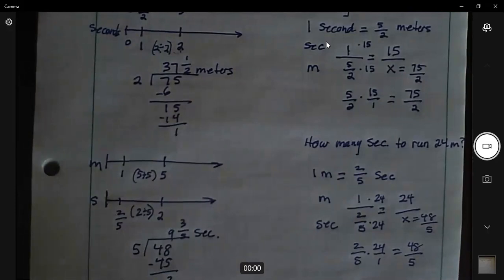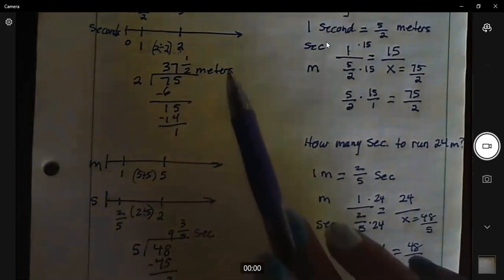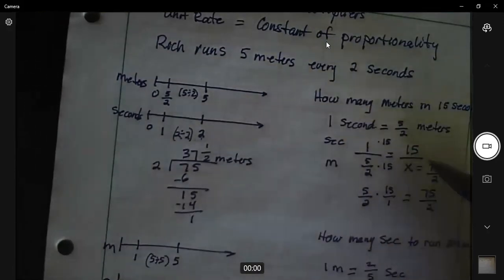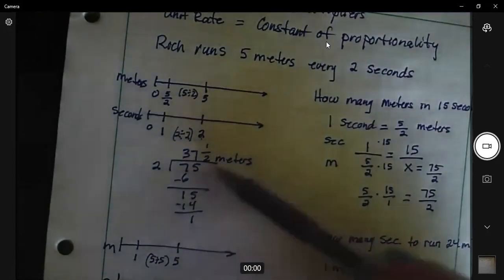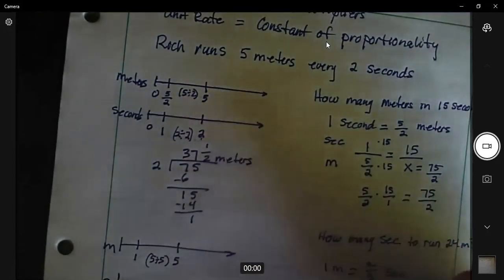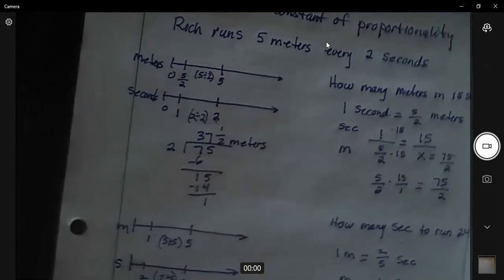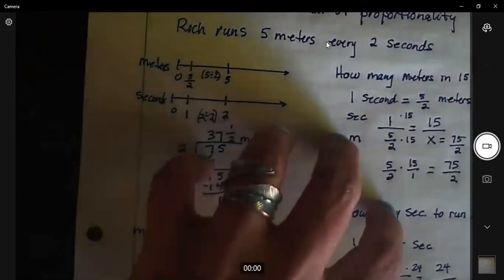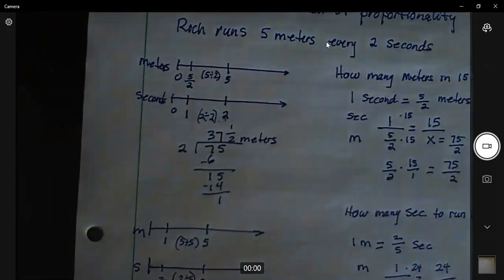So I want to show you 2 things that we did here. So we talked about 2 different ways to do a unit rate, right? We did the numerical work and the algebraic work over here. And over here, we did a 2-dimension modeling, right? So that's part of kind of our learning cycle. Now, I'm going to show you a different way, and I'm going to come back to this in just a few minutes, but let's talk about multipliers.